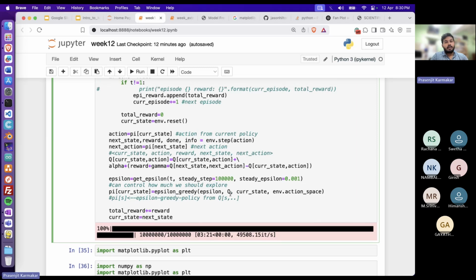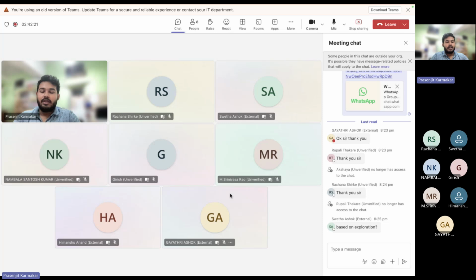See, not optimal. Optimal means all the states have your best action, right? All the states help you reach the goal. But in case of model-free, if the number of state space and action space is limited, you can still guarantee that you will reach an optimal policy, right? But you cannot guarantee that you will reach an optimal value function or Q function.